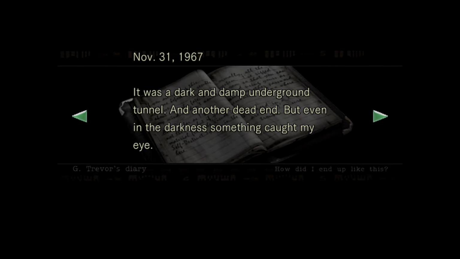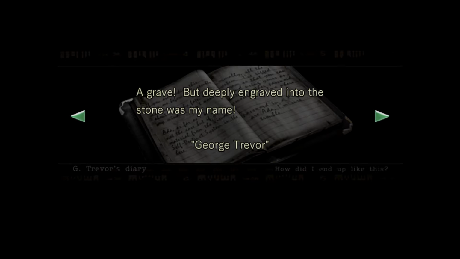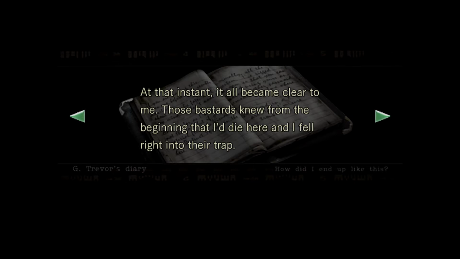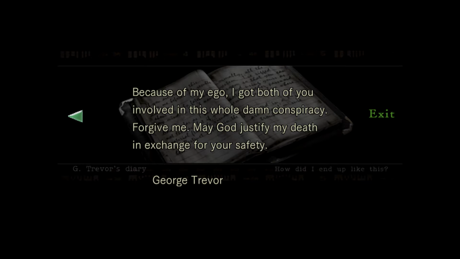November 31st, 1967. It was a dark and damp underground tunnel and another dead end, but even in the darkness something caught my eye. Carefully I lit the last match I had to see what it was. A grave, but deeply engraved into the stone was my name, George Trevor. At that instant it all became clear to me. Those bastards knew from the beginning that I'd die here, and I fell right into their trap. But it's too late now. I'm losing it. Everything is becoming so far away. Jessica, Lisa, forgive me. Because of my ego, I got both of you involved in this whole damn conspiracy. Forgive me. May God justify my death in exchange for your safety.